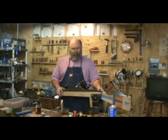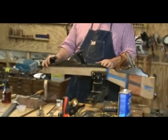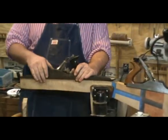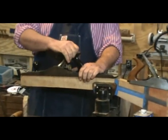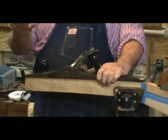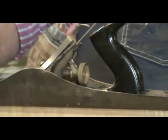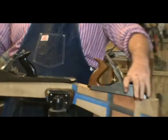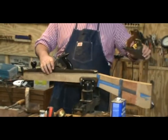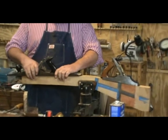Now to continue on with planes — I've got a couple laid out here. This is what they call a joiner plane. It's very long and it does the same job as the planers you probably have in your shop. They're really not necessary — they certainly are nice if you have them. You can see the amount of dust on this one and how much it gets used. It's a lot of trouble to keep the thing tuned, it doesn't have a beefy construction of this one. And also, if you can see the shape of this blank, it kind of hangs over the edges — there's a lot of work and effort to push this through the wood, so I don't use this one quite so much.